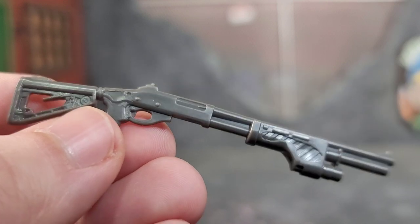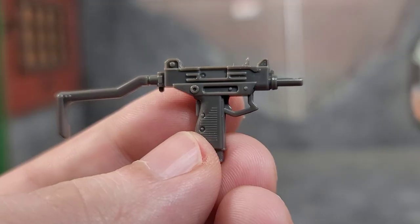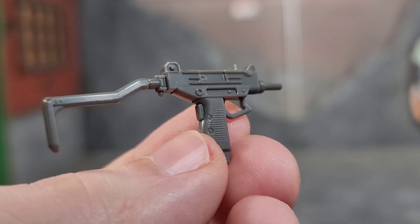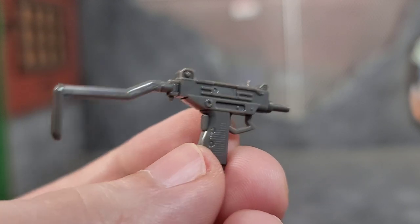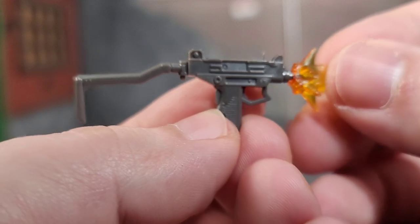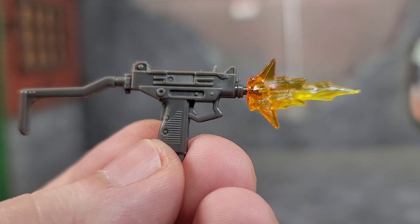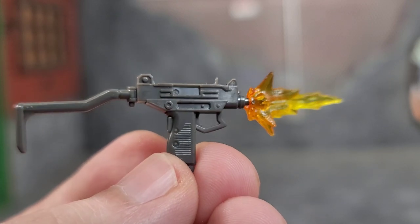Can never have too many cool looking shotguns. Starting with set B, we get ourselves a little micro Uzi. Looking really cool with that stock. And then the muzzle flash for the Valaverse. Action Force figures do fit over there, making this just look even more gnarly.